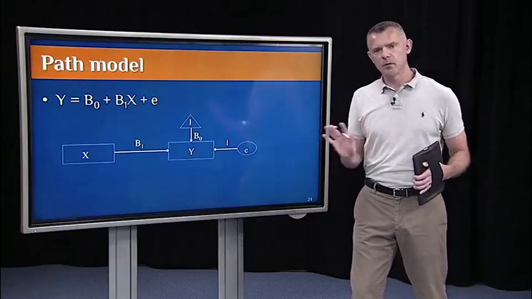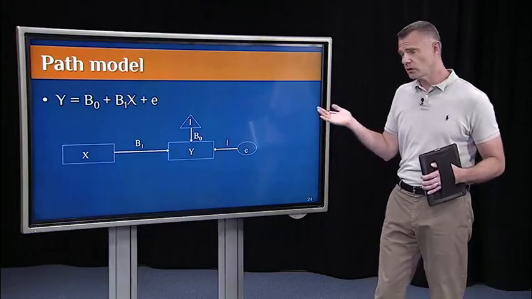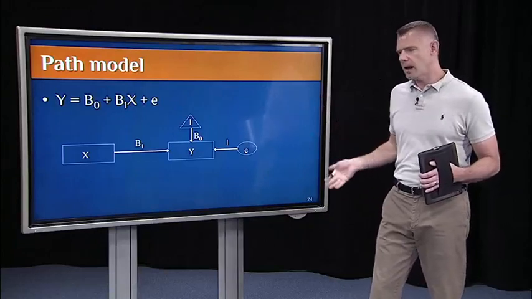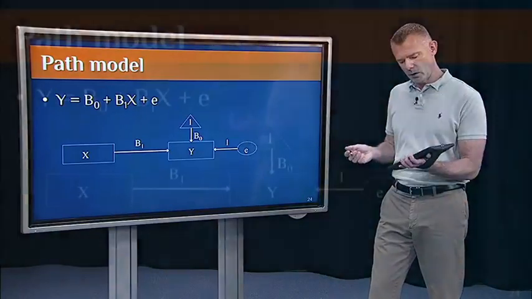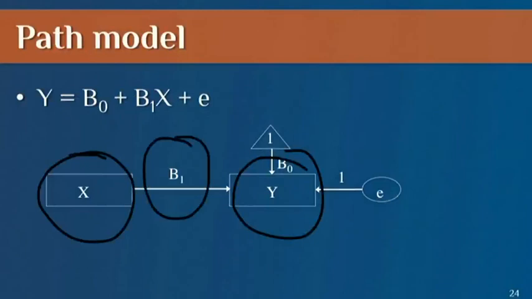So let's start with the simplest path model that's possible, and that's a simple regression. So you see the equation for simple regression, and this is how we would represent it in a path model. So here's our outcome variable y, and what we're saying is y is influenced by x, and to what degree is it influenced by x? Well, that's represented by the slope b1, which relates x to y. And then, of course, we're always going to have some prediction error or residual, so that's out here.